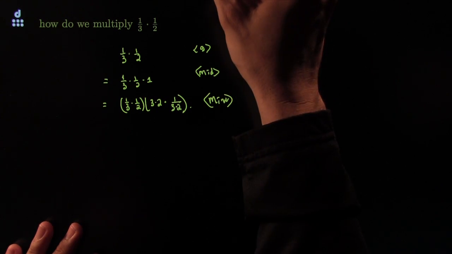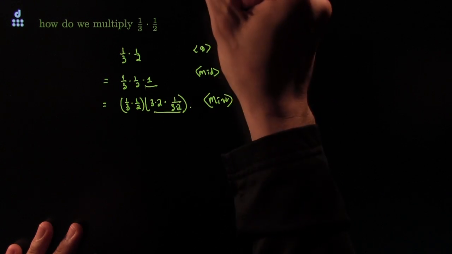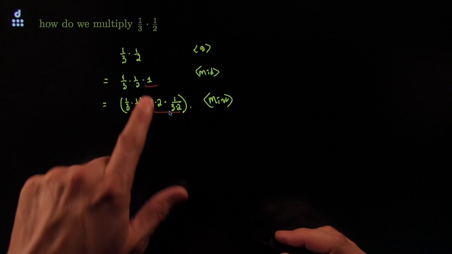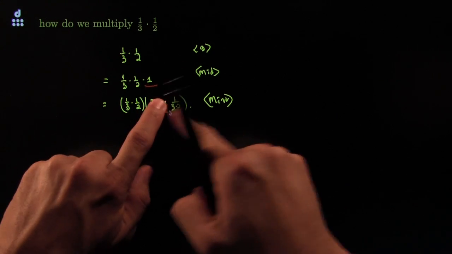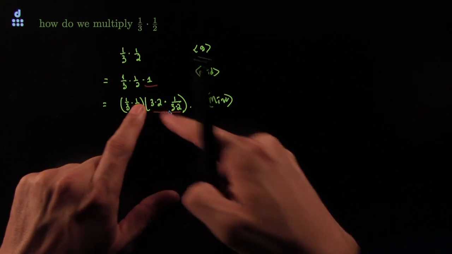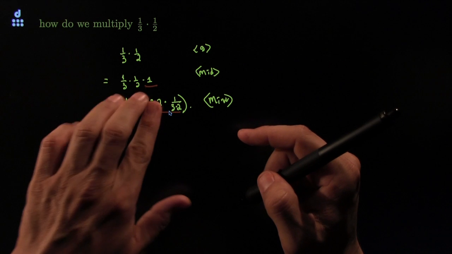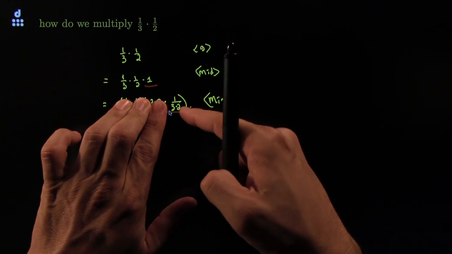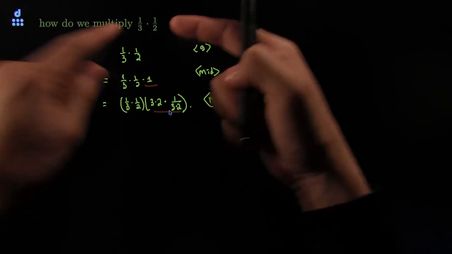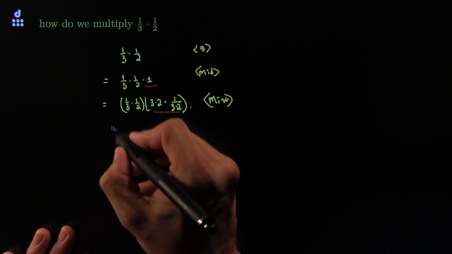This piece right here is the same as that piece, right? We'll make this one red and that one red. Those two pieces are equivalent. 1 is the same thing as 3 times 2 times its killer. And I explained a little bit about why that might be helpful. That might be helpful because I know the 3 will kill that 3 and the 2 will kill that 2. And in the end, these things will get killed, and then I'll have the answer, which is 1/3 times 1/2, which is a fraction multiplied together into 1. That's the strategy.